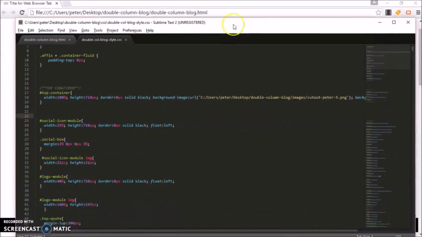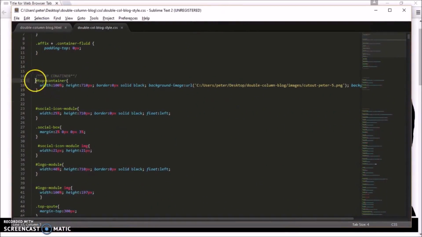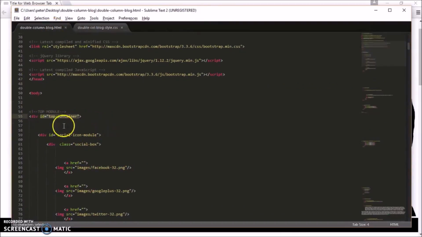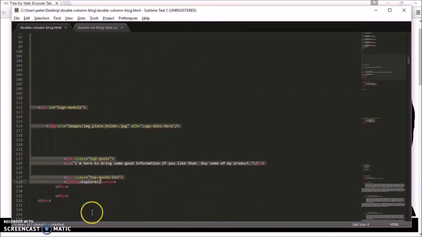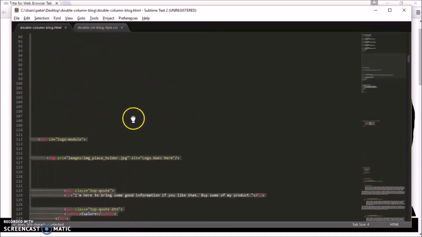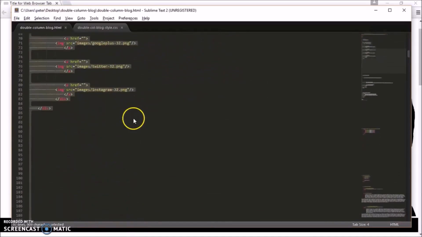As we talked about, when you see this hash top container, it's basically saying the ID, this top container, and everything in this top container, which will be your social links. If you scroll down a little bit more, you got your logo placed right here. Then you got that text right at the bottom. And now you got your home, about. So basically anything in between is in your top container.